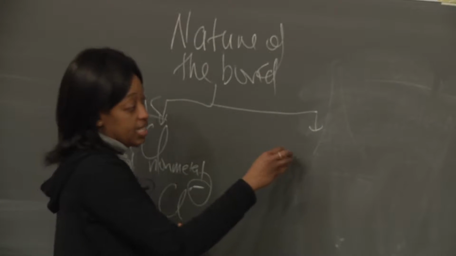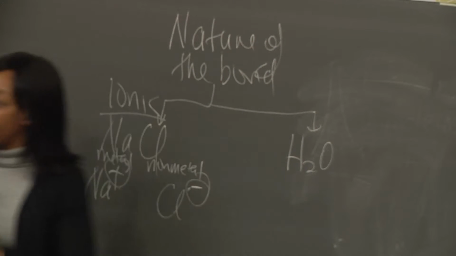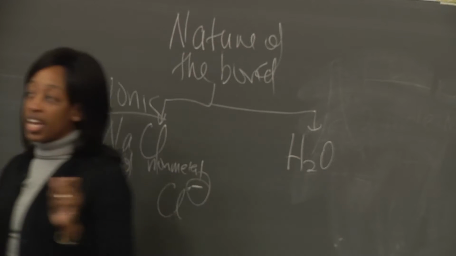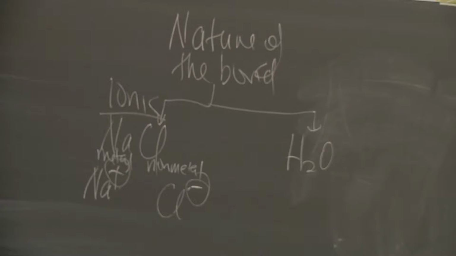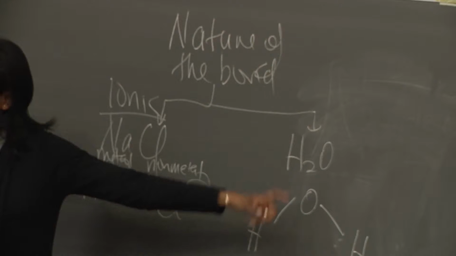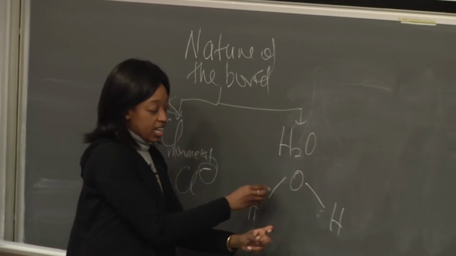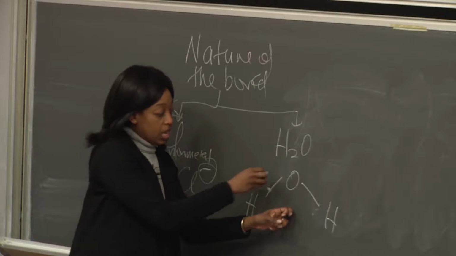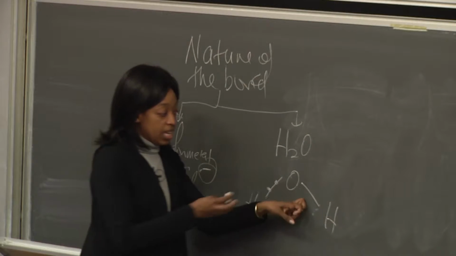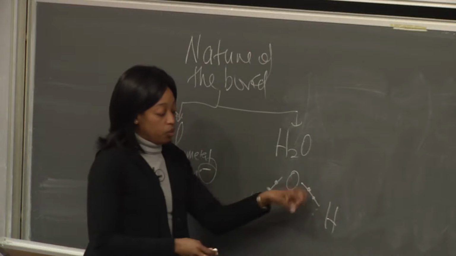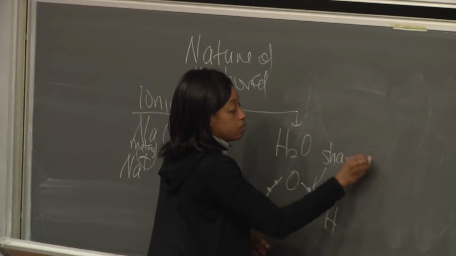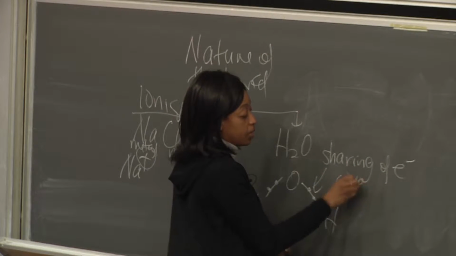What is covalent? Let's take water. Does it form ions naturally? It does in some instances, but in this water combination, if you look at water, you basically end up with this arrangement. The bonds here indicate that there's one electron from the hydrogen and one electron from the oxygen, and they're being shared. And so this is how you form this OH connection. Same on this side, one electron from hydrogen and one from oxygen, and again, that's shared. So it's the sharing of electrons that makes the bond covalent.